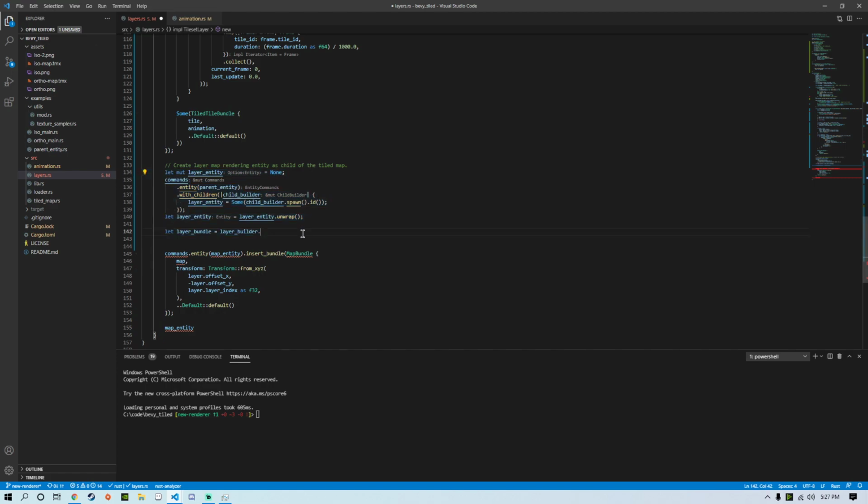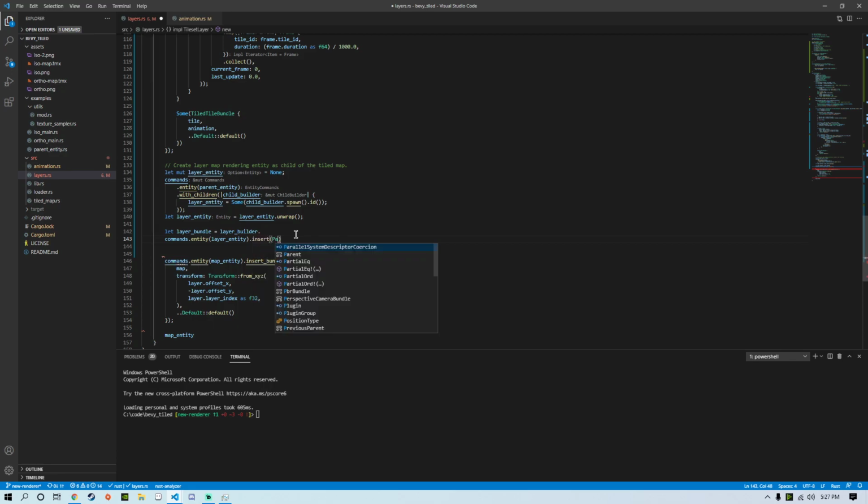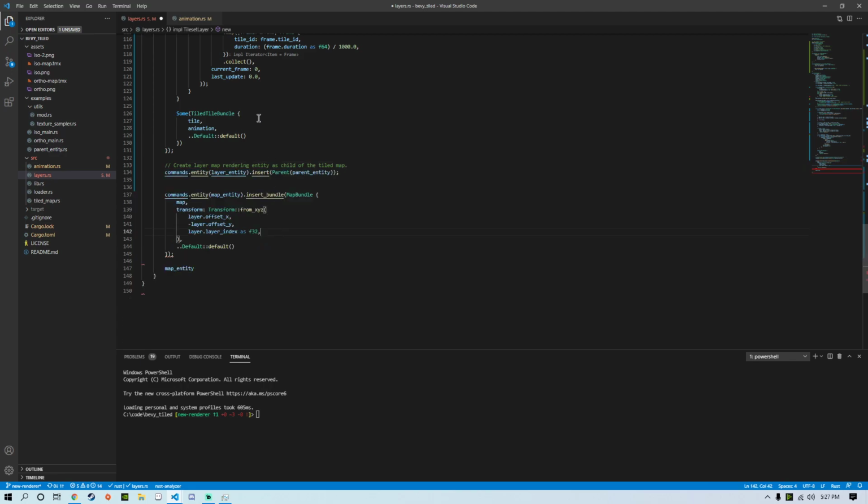Layer entity dot commands dot entity, insert parent entity. It's easy enough.